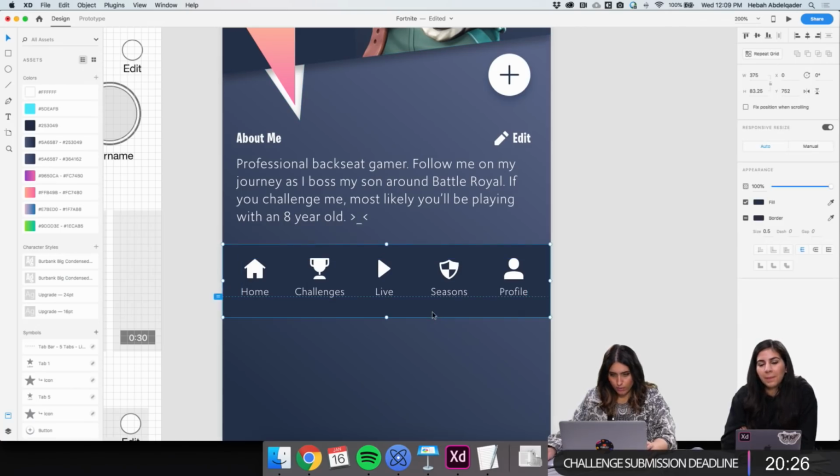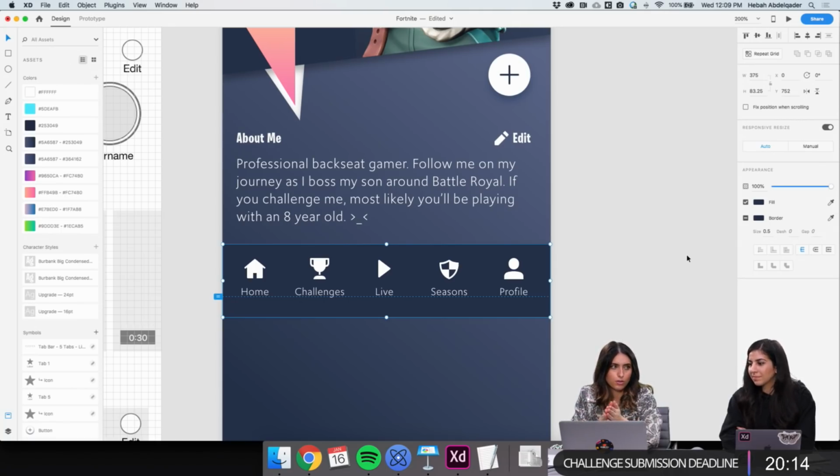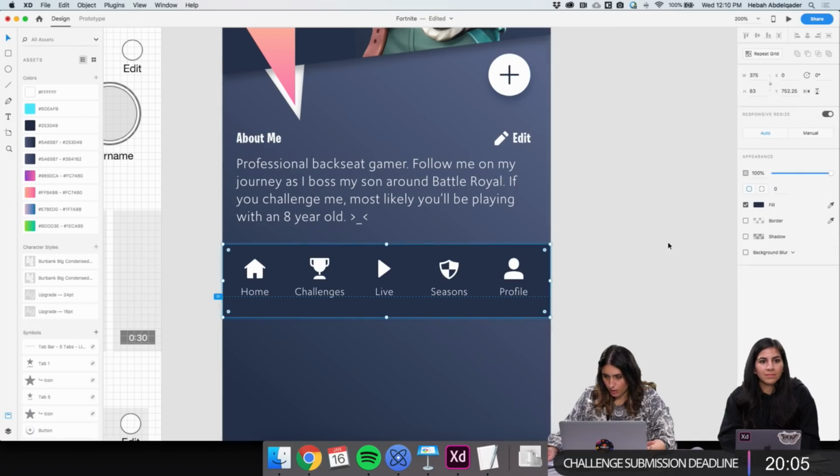All right, for the menu itself, this is one thing that I like to do. I don't know if people like this or not, but I like to do it. Again, I like for the app not to be flat. I don't like for information to be so on top of one another. You don't know what's going to go under, what's going to go above. So I always like to add a drop shadow, and I'm going to do that here.